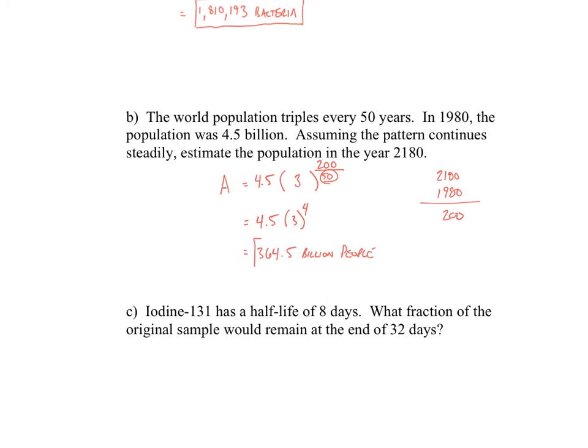Now in this case, you can leave that decimal 0.5 because it's not talking about 364.5 people, it's 364.5 billion people. So what this really means is 364 billion 500 million people. So if you want to write it out like that, you can. But this is just shorthand for that. So you can have that decimal there because it stands for 500 million people, basically, not 0.5 of a person.